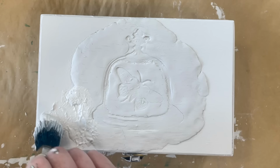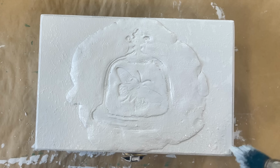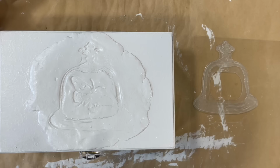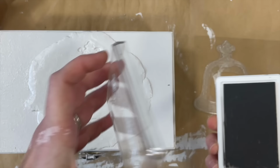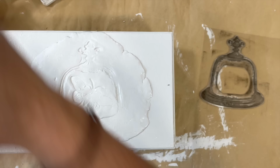I decided to stipple the second coat of vintage linen on here to make it look like it has a leathery type effect. At this point, I didn't know whether I was going to add wax or a paint wash or a glaze over it, but I knew I wanted some texture added to cover that it was paper prior.